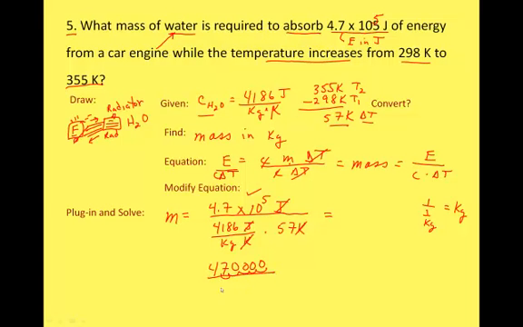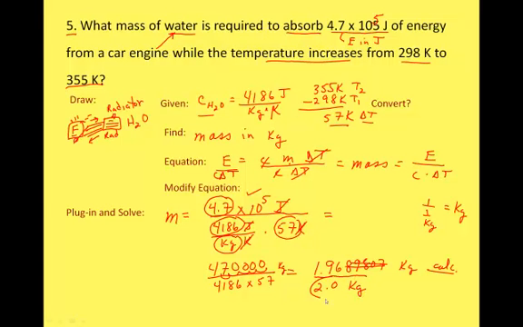Okay, good. Then we divide that number by 4186 times 57, and of course we're going to end up in kilograms because we have the kilograms left. That is 1.9689807 kilograms on the calculator. We don't have all these zeros, so we have 2 sig figs here, 2 sig figs in this, and 4 here. So that gives us a total of 2 sig figs allowed. Everything else gets eliminated, so let's cut that off, and we'll call this 2.0 kilograms. So that's going to be our final answer.